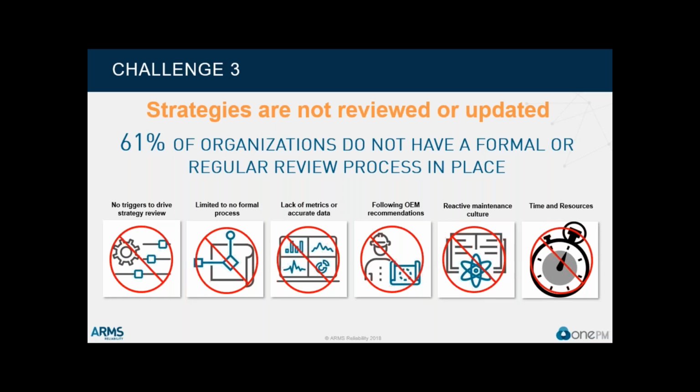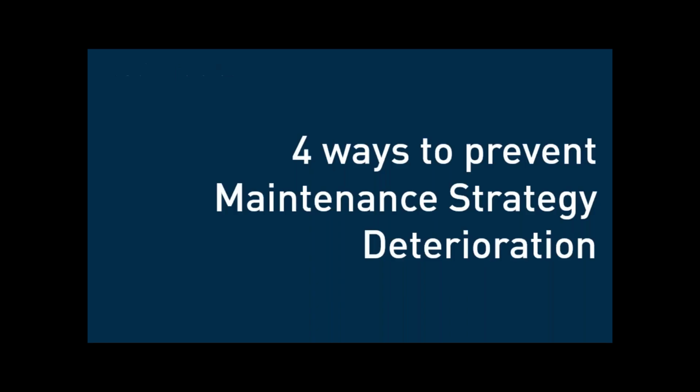So if you've not reviewed or updated your maintenance strategies recently, or worse, you don't have a defined process, your strategies are likely out of alignment with the current assets, the current performance targets of those assets, and the business objectives you have in terms of the cost of downtime and how you're running. The maintenance strategies that you execute are one of the single biggest contributors to performance. It ensures that we achieve what we need to achieve, but to do that, we need to make sure our strategies are up to date so that we can meet those particular targets.